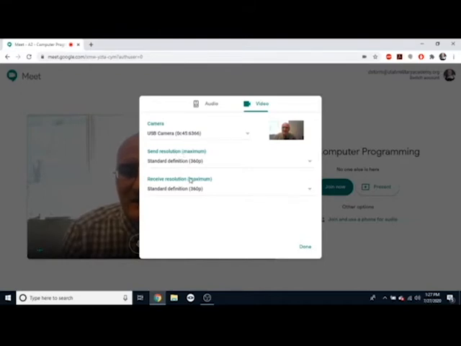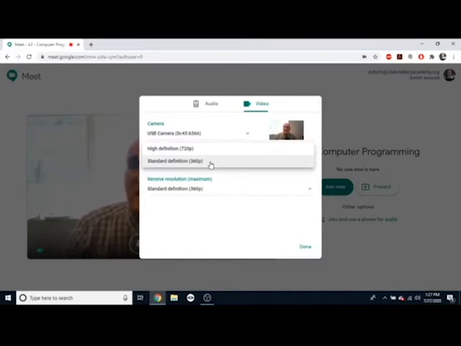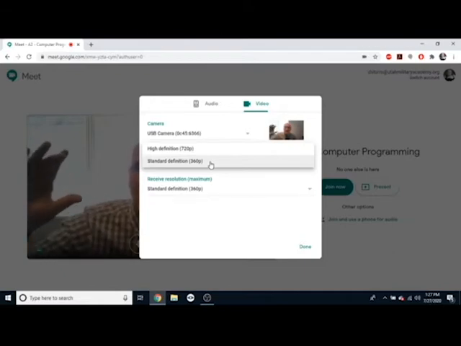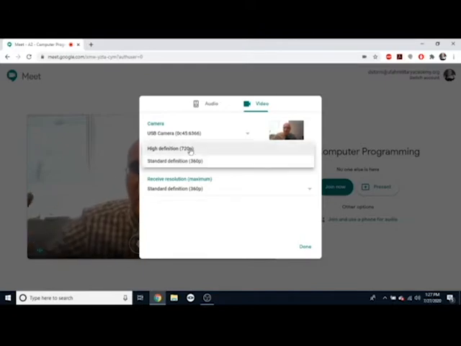resolution settings here. I like to keep these as low as possible just to make sure it's smooth video. But let's say your camera is on your ceiling and you're trying to record a session and you're writing on the whiteboard and you want that to come up crisp and clear, then you want to use high definition. The problem is with high definition video, if every teacher in the building is using high definition video, it may soak up way too much bandwidth and cause some jittery issues with video. So by default, I usually choose standard definition.